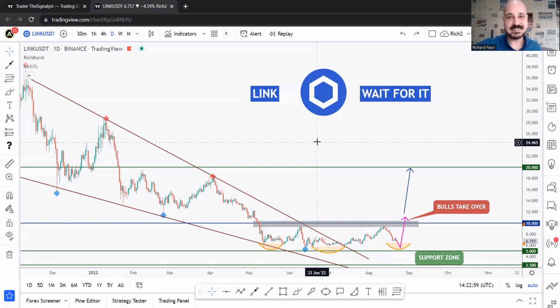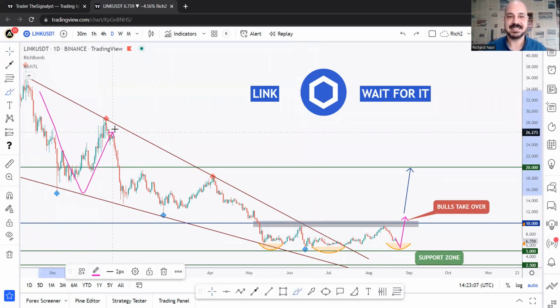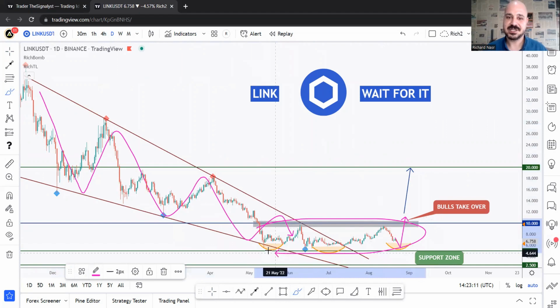The first one is Link. I also mentioned this one, I guess, in the previous 2 episodes, episode 16 or 17. Feel free to check it out. We previously have been trading inside this big wedge pattern, and lately we are stuck inside a range in the shape of an inverse head and shoulders pattern.